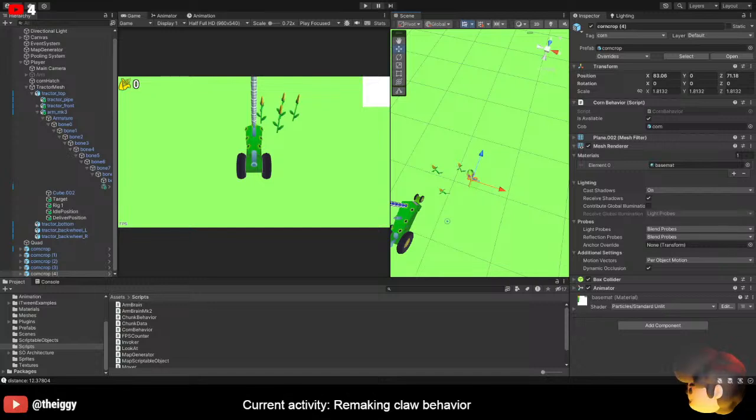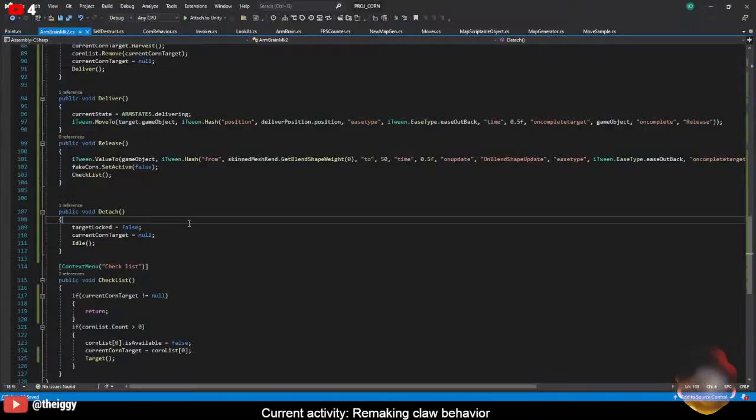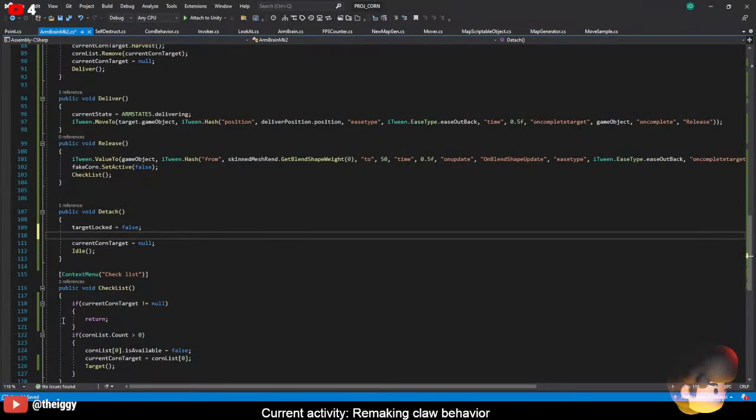Yeah, this is it. Once you detach from a corn, I'll just remove it from the list. And you're not seeing the code. So I'll do corn list dot remove current corn target. This should maybe fix it.